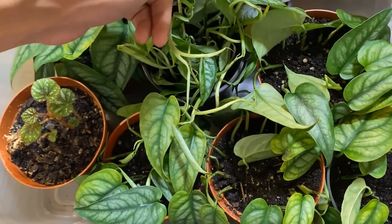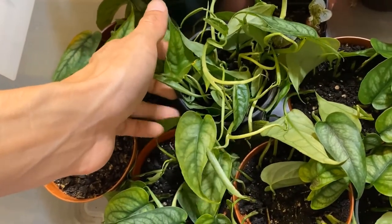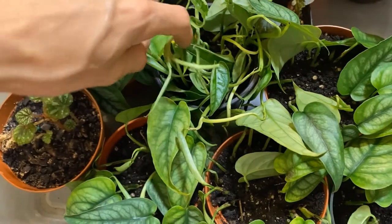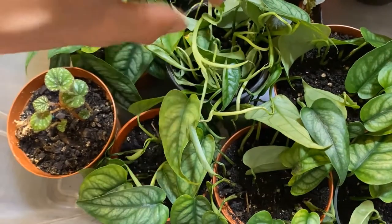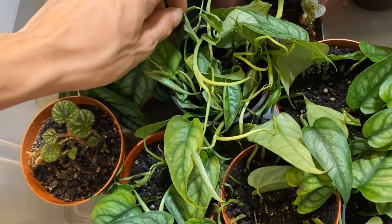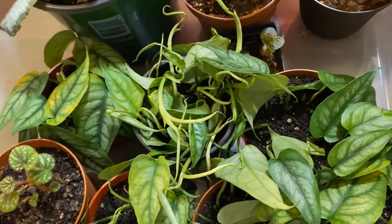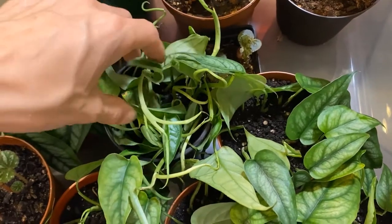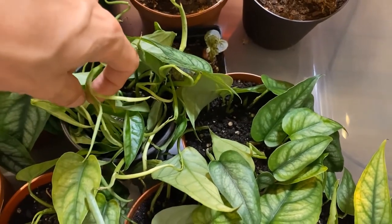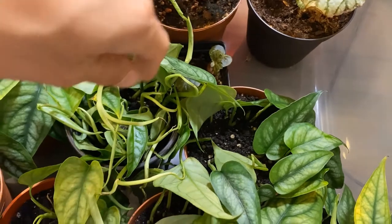Look at this one. These were funky little weird guys that I propagated. They were just growing weird. As you see, I had these top growth points on them. So I kept this top growth point on it, and then also another established part of the plant cutting from it. And I believe, don't quote me, I'm still kind of figuring this part out, I believe that this is going to help it grow better, especially if you have new growth that's still pretty young like this. So it's what I think.